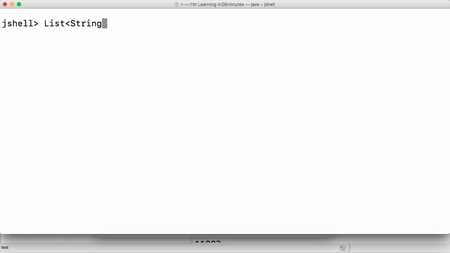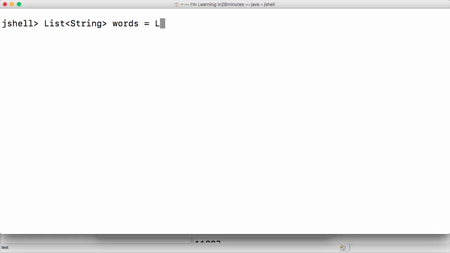I can say List of String. This is a generic saying this list would hold string values, and we are going to play with a list of words, and I would want to create a new list.